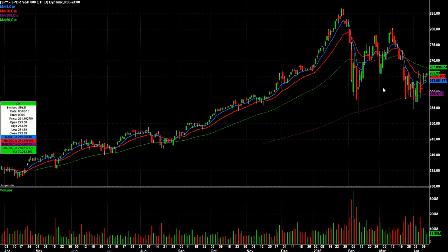So here's what we had today, the SPY. You can see another very narrow candle. Look at the range of the candle today and yesterday and the day before. Really three narrow ranges after some pretty big ranges, right? And it seems like every day the market's gapping quite a bit. You had the close there, the open there, the close there, the open there, and you can see all the gaps. So as I've been saying, a lot of headline risk, and I'm just starting every day in cash. Go to cash at night and find some stuff to trade in between.